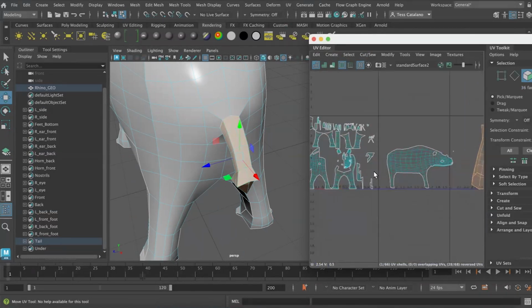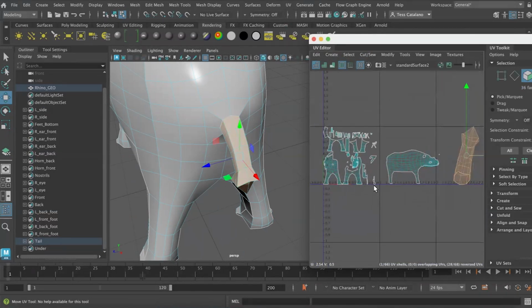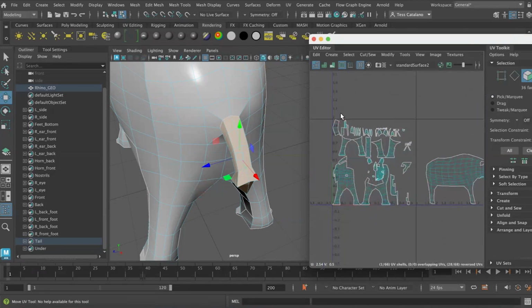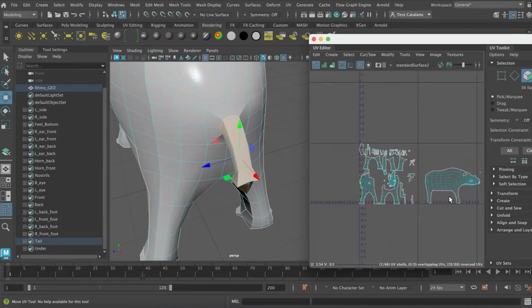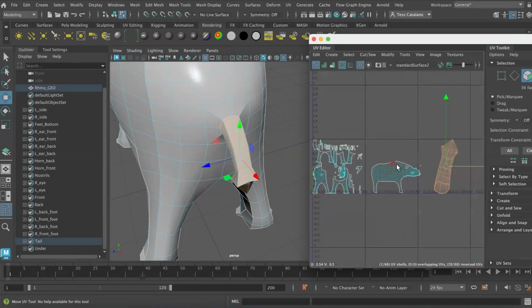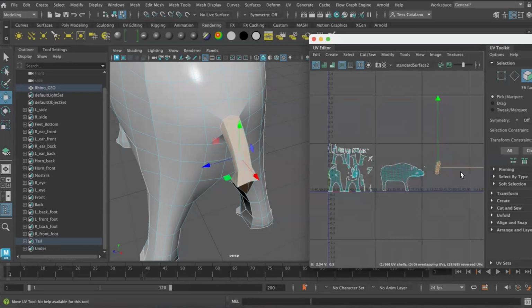So I did say I wanted to keep these UVs scaled within the 0 to 1, these values here in this one tile. But for now, while I'm trying to unwrap the UVs and create them, I'm going to pull each component apart, each piece apart, so that I can work with it a little bit easier.